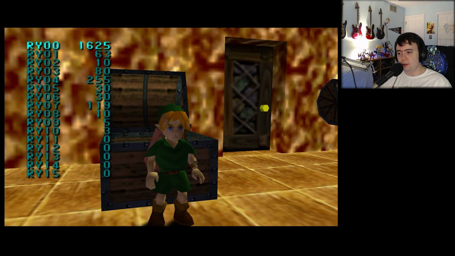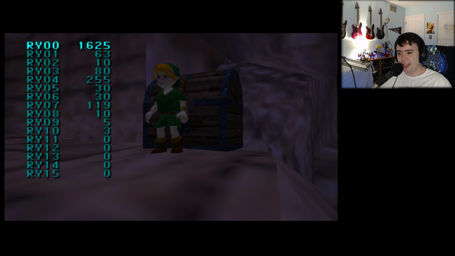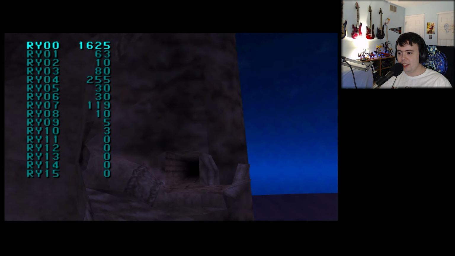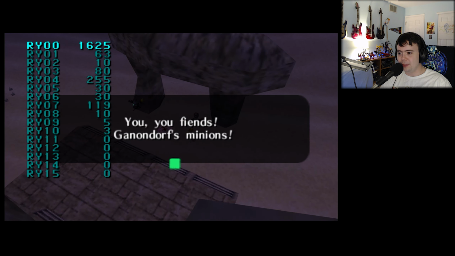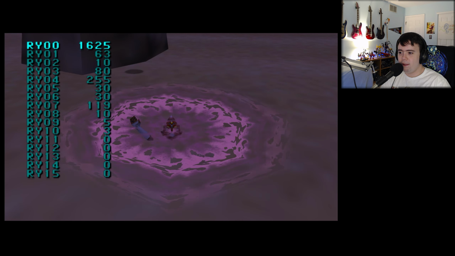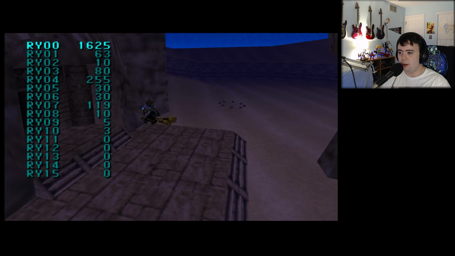I don't think so. That could be a problem. Hey, where are you taking me? Wait, what? Really? That triggered that scene? No! Well, actually, I kind of want to grab the chest behind me, too. You fiends, Ganondorf's minions! We're suddenly back in vanilla Ocarina. Get out of here now! These witches, they're using black magic on me! Yeah. Let me get on with it.